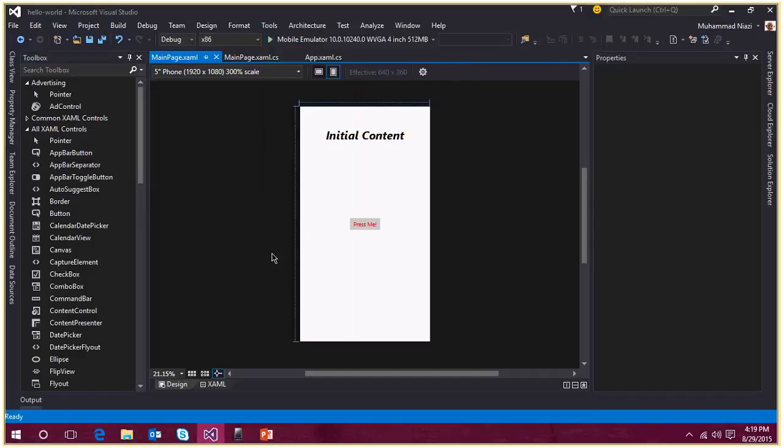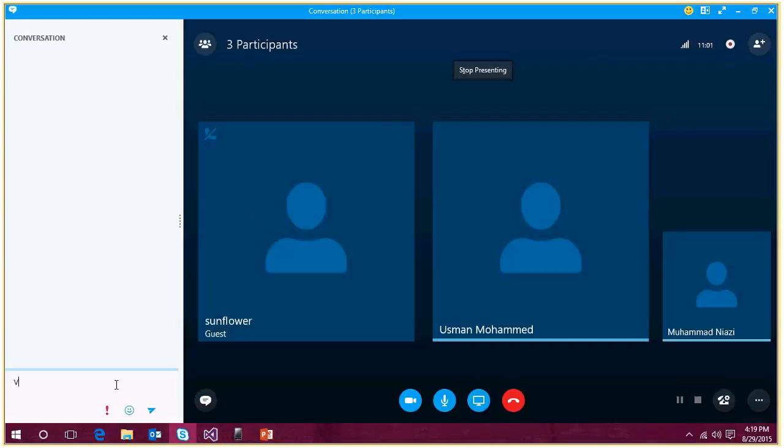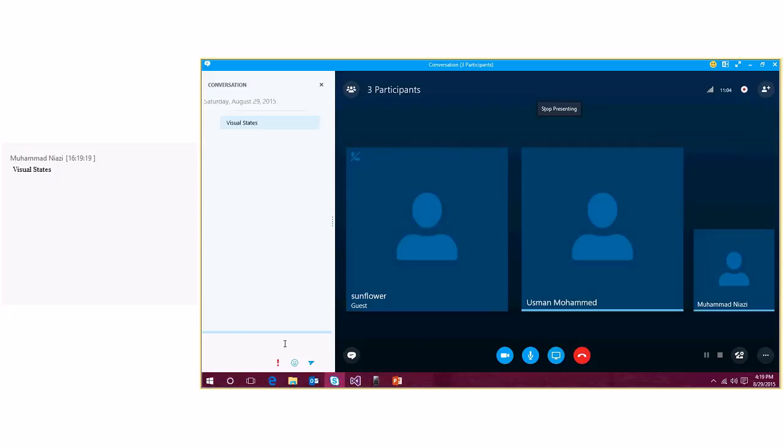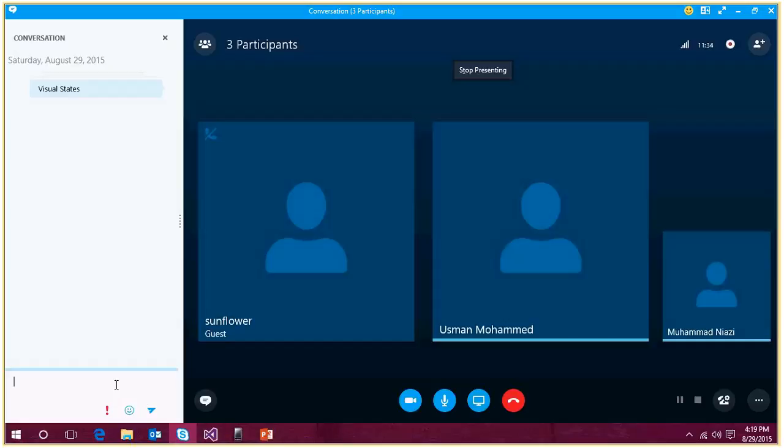At this moment, it is not displaying, but there is another thing which is introduced, and it is called visual states. So the concept of visual states is that at this moment, when I was executing on the local machine, it would be displaying everything I am doing on the application. When I will be working on Windows Phone, it will be displaying 100% the same things there as well.